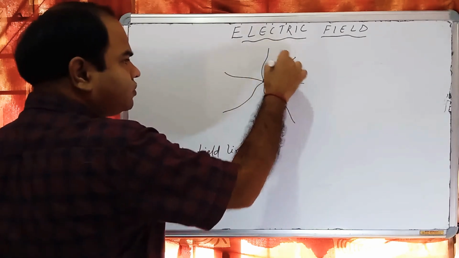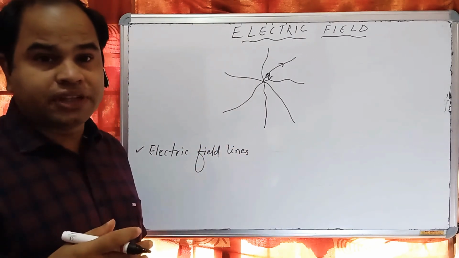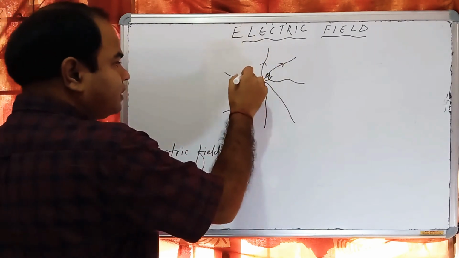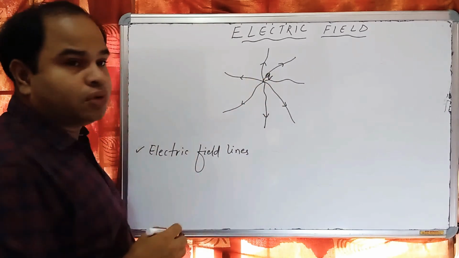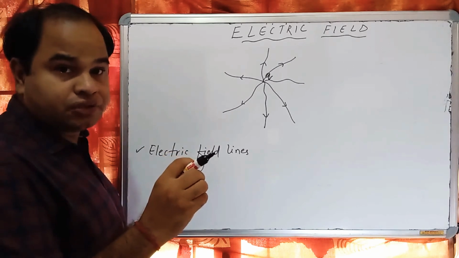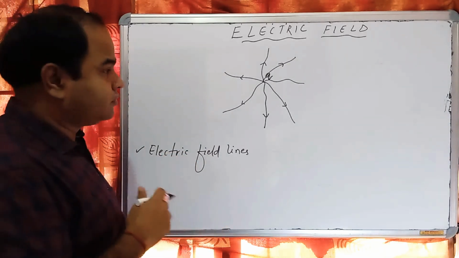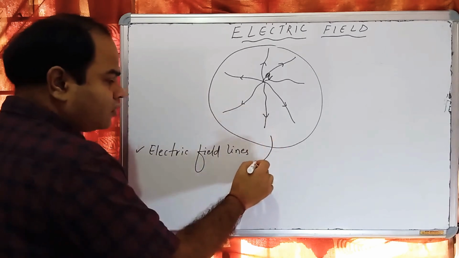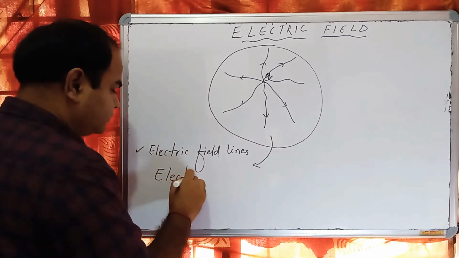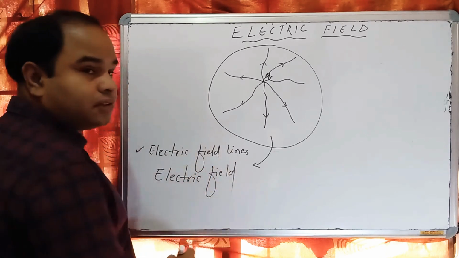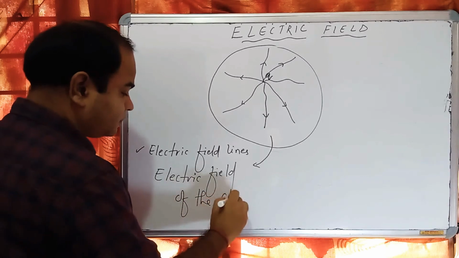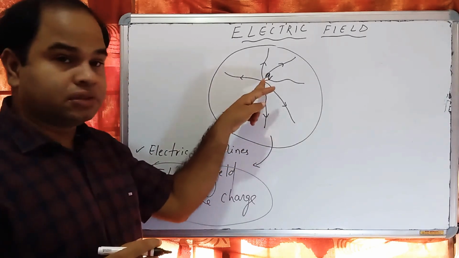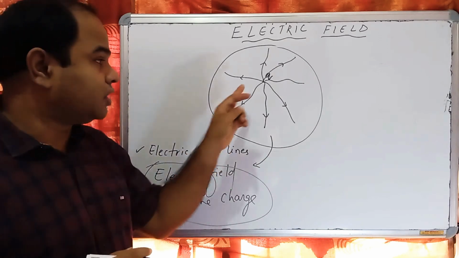And we know that when it travels in the medium, that is called permittivity of the medium. It is the number of field lines allowed by the medium. If it is a positive charge, the field lines are outward in nature. If it is a negative charge, the field lines are inward in nature. So as far as these field lines travel, this region is called electric field of the charge. So this region or this space around the charge is called electric field of the charge.